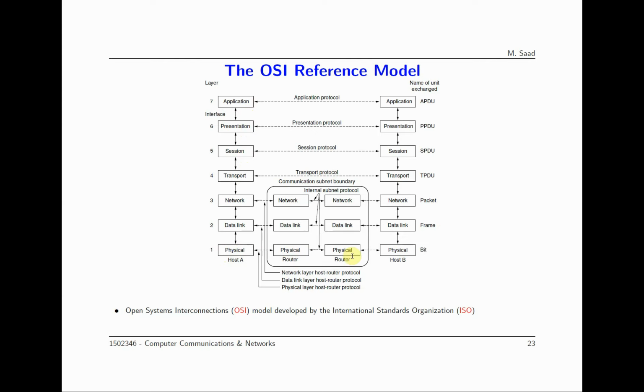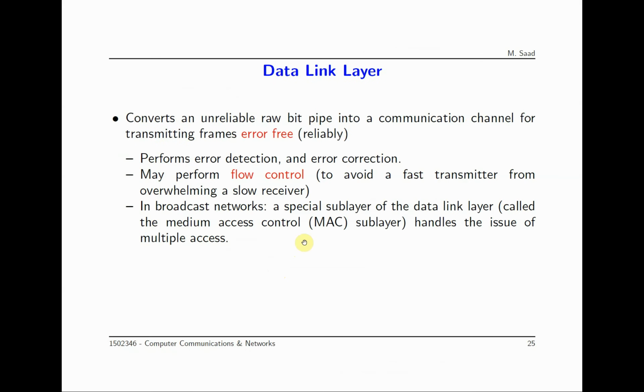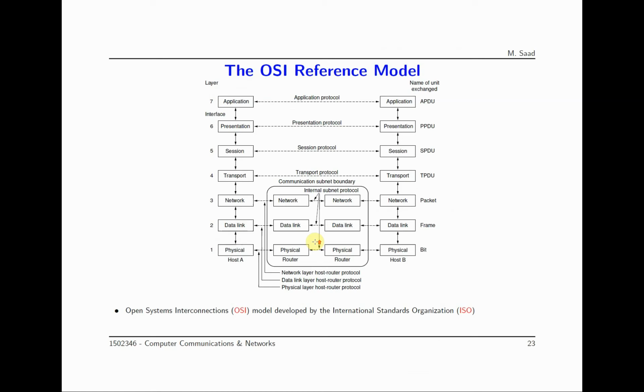What are these layers doing? Pretty much on each slide we have a simple description of each one of these layers, what they are doing. However, let me summarize here. So what is the job of the physical layer? As the name suggests, it's responsible for the physical transmission of the bit sequence. The message at the end of the day corresponds to a binary sequence, ones and zeros. The physical layer's job is to get these ones and zeros transmitted.